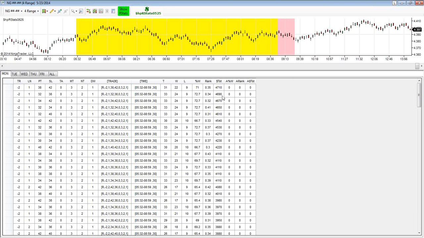So now we got some better trades, right? We got some trades in the 70%. All right, this one's 47.10 with a ranking of 35. These are all pretty good. Here's a good one, ranking of 41 with a profit target of 32 and a stop of 34. Okay, profit target 32, stop of 34.